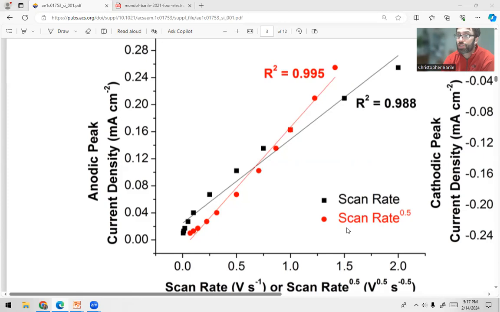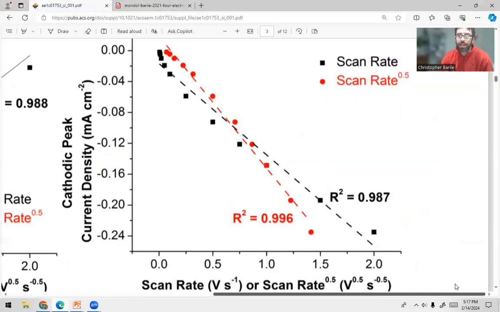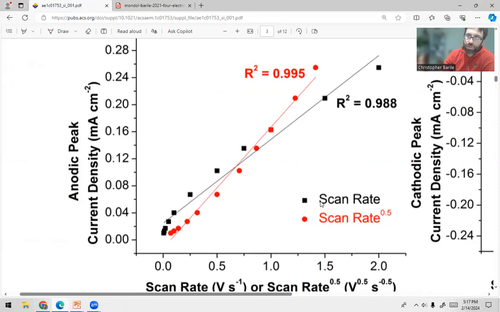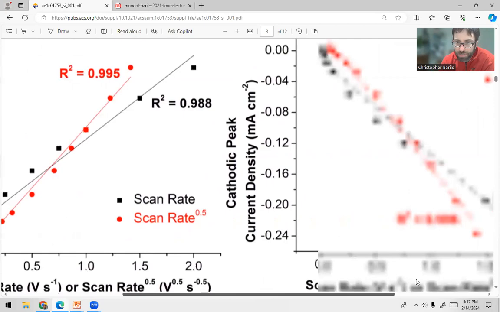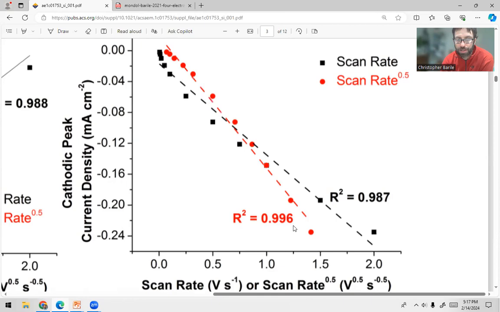And then you're going to make another plot of where you take the square root of the scan rate. So you can see this has an odd units of square root of the inverse square root of seconds. It's the square root of volts per second. And you plot the two, and then you do a linear regression. And you can see that the r squared value for the square root is a much better fit than with the linear. And so this is good evidence that you have a diffusion-controlled process. You have a reversible system. In this case, we do. It's ferrocene, and it's in solution, so it's diffusion-controlled. You can see we also did this for the cathodic peak density. And again, we get a better fit, 0.996 versus 0.987 for the square root of the scan rate.